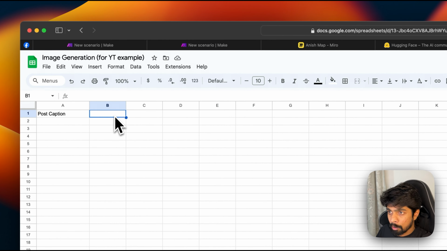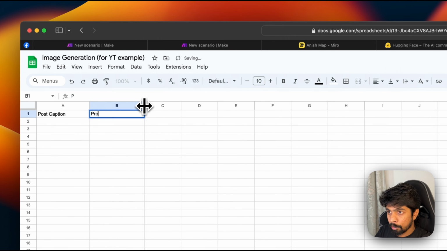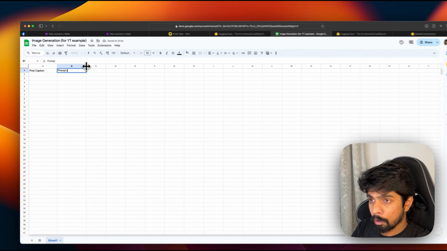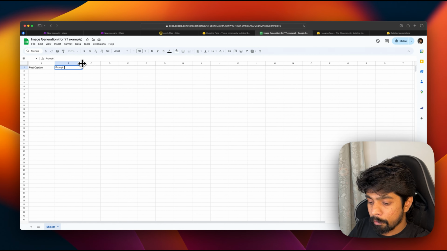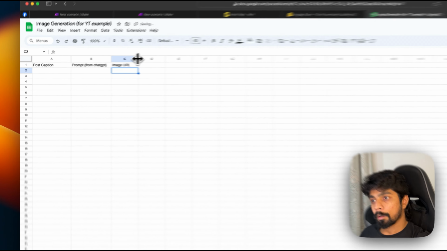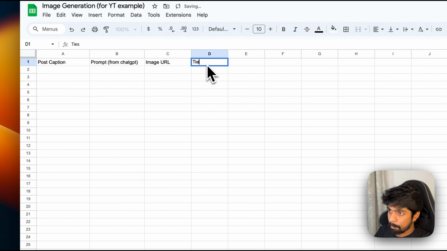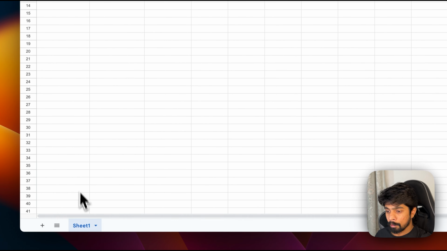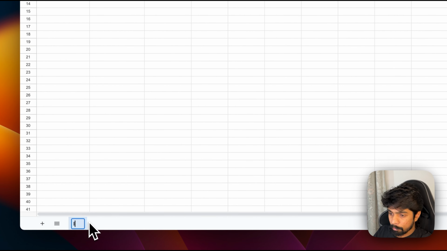For the post caption, I can put in the prompt here, which gets generated from ChatGPT, and then the image link, image URL. Okay, perfect. And then I can add a timestamp to keep track of things, and the name of this sheet can be image generation.